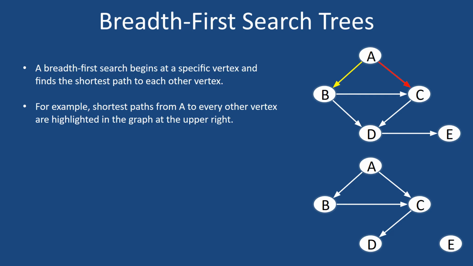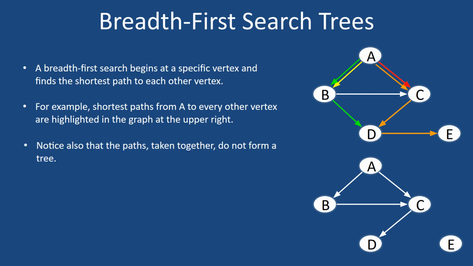What about the shortest path from A to D? What is it? Right, either A to B to D, 2 edges, or A to C to D, 2 edges. They're both equally good, so I'll just say that. And then finally, A to E. Again, there are 2 paths, A, B, D, E, or A, C, D, E. Let's say I pick that one. Equally good. So in that graph, the shortest paths between A and every other vertex are highlighted with different colors.